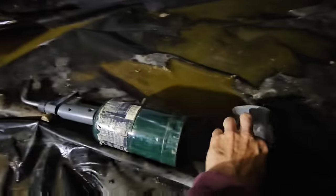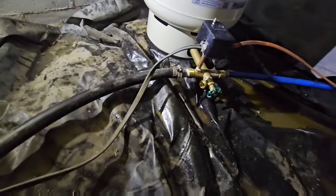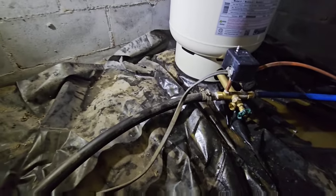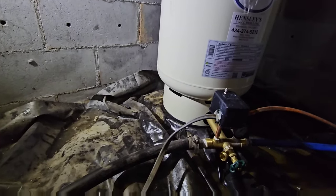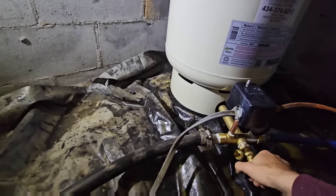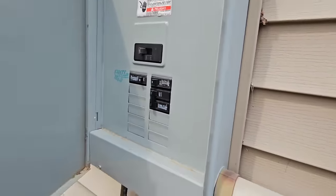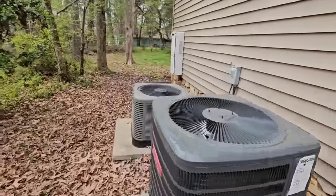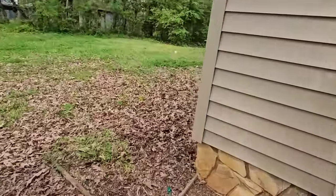Okay, time to get out of here. Go turn the main breaker back on and get this system up and running. I'll take a quick peek back under here and make sure I don't have any leaks. And luckily, I think the homeowner or the homeowner's mother-in-law showed up while we were gone. I can hear her upstairs now. Okay, main breaker back on.